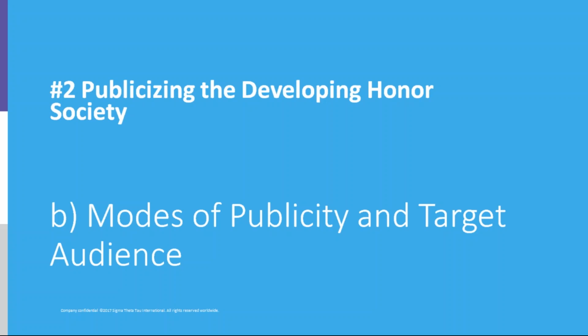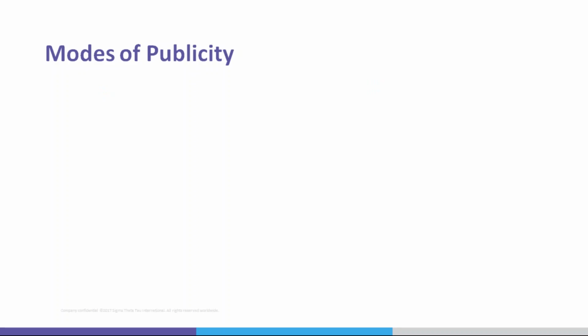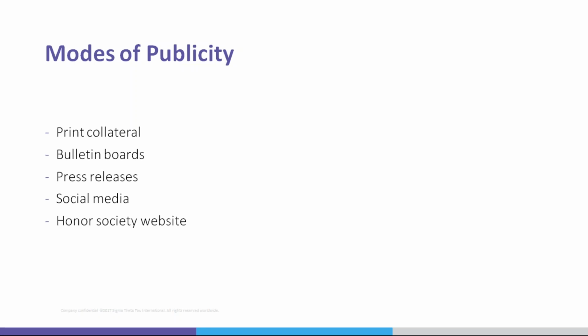Once you have created the identification for the Developing Honor Society, you will want to decide how you will use this to publicize the Honor Society and which audiences you want to focus on. There are many modes to publicize the Honor Society, such as print collateral that can be posted on bulletin boards in local hospitals or organizations. You can create a press release to run in printed or online publications, including the local or university newspaper or a newsletter of the local hospital. The Honor Society's social media accounts and website could also be used to announce events open to the public or publicly acknowledge a member's success. You could take out a small ad in a local newspaper or on the university television station. And think of any other ways you can get the Honor Society's name in front of those who you want to know about it.